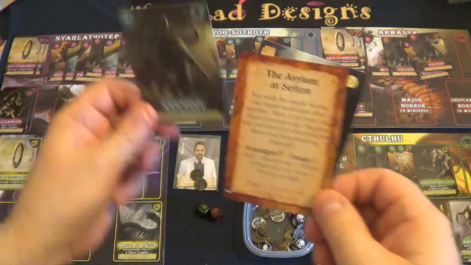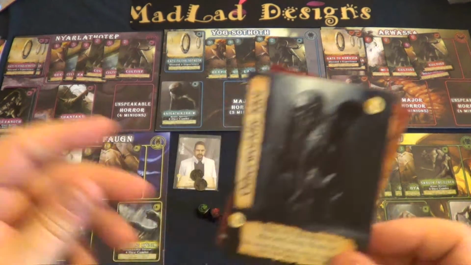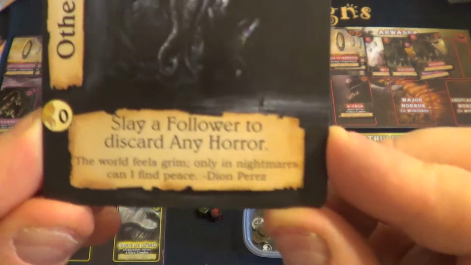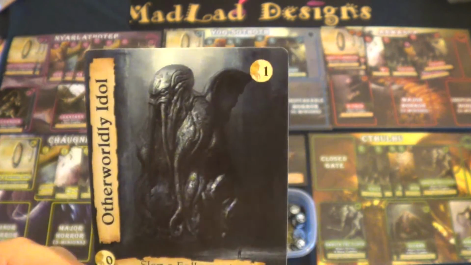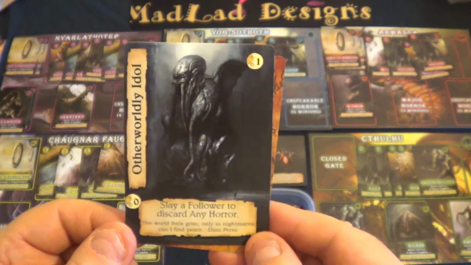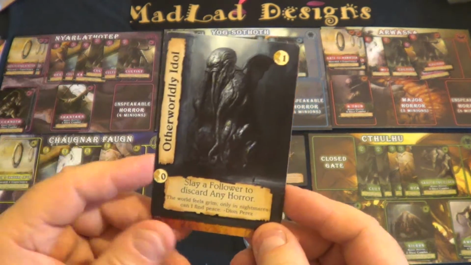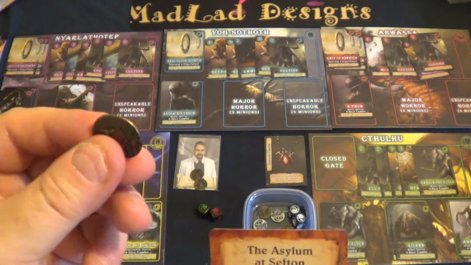We have this. No, this is it. This is definitely it. Okay, I've awoken all the horrors. Next up is the purchase phase. It's pointless me purchasing this. So I'm not going to buy this, which gets me an experience.